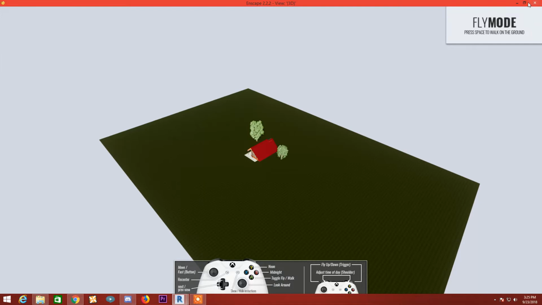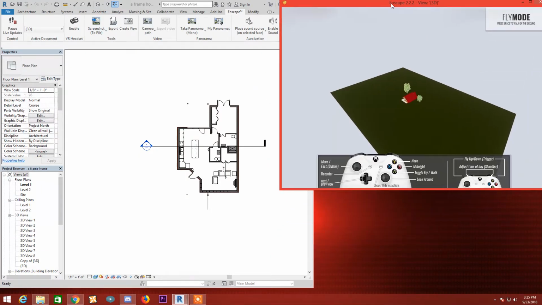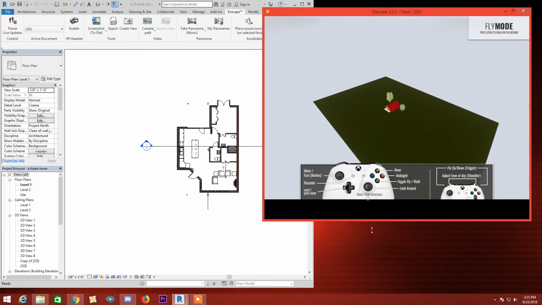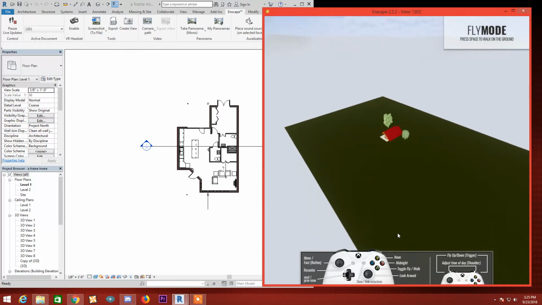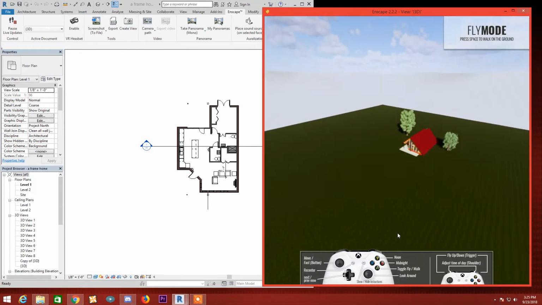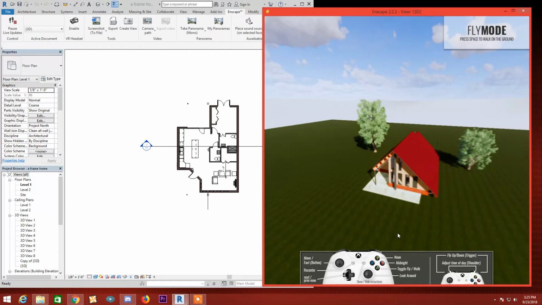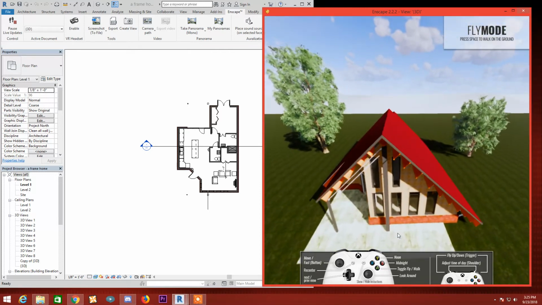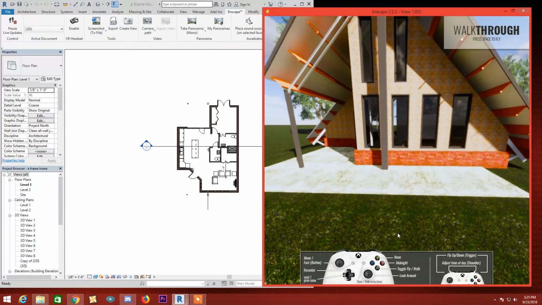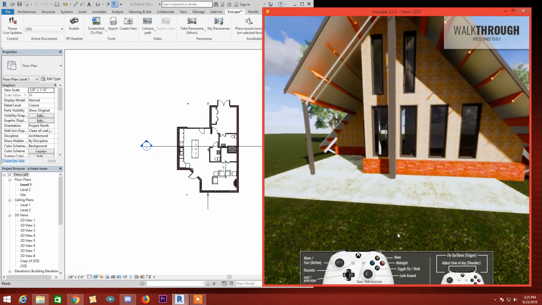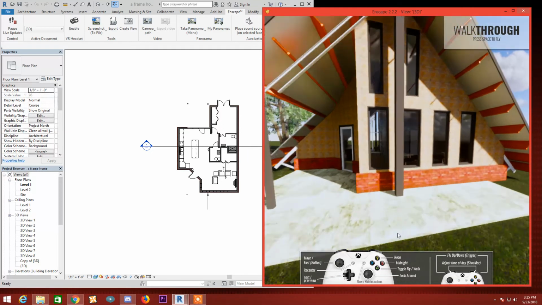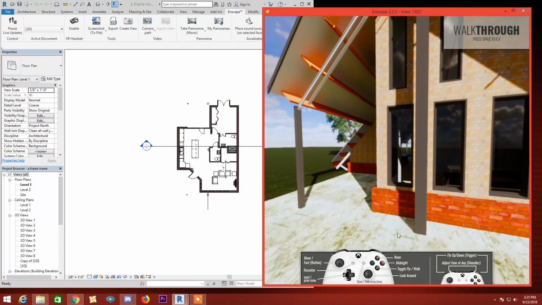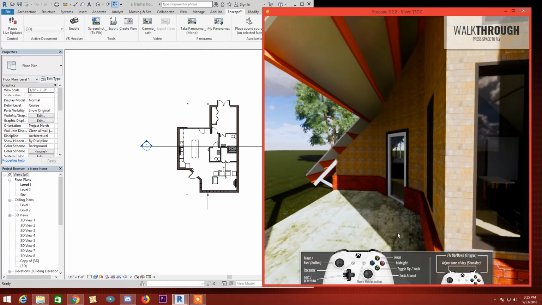Alright, so as you guys can see, I'm going to minimize this window here so you can see kind of what's going on. So as you can see, I've got a little house here, and I'm simply going to walk through it. Now, right now I'm in something called fly mode, which turns gravity off. But say I want to come up and see this, I can then turn gravity on, and look at that, I'm walking through. I'm sorry if you guys see a little bit of lag. This video recording software is a little bit taxing on my computer, but you guys can see we can walk through here and look at things in great detail.